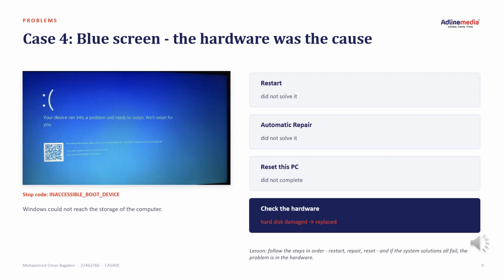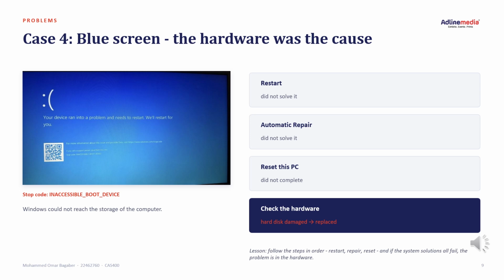The fourth case was the biggest problem I faced in the whole training. One of the company computers stopped suddenly and showed the blue screen with the stop code INACCESSIBLE_BOOT_DEVICE. This code means that Windows couldn't reach the storage of the computer. On the right side of the slide, you can see exactly what we did.